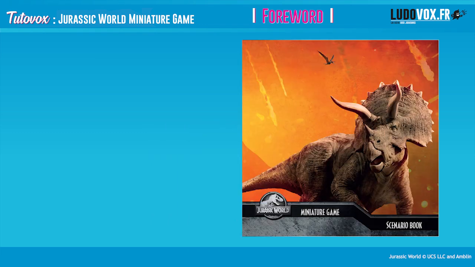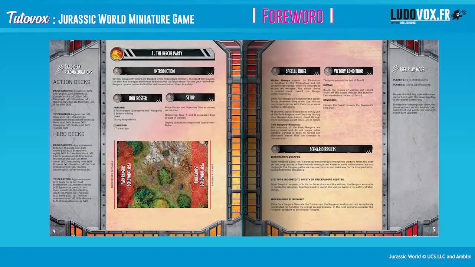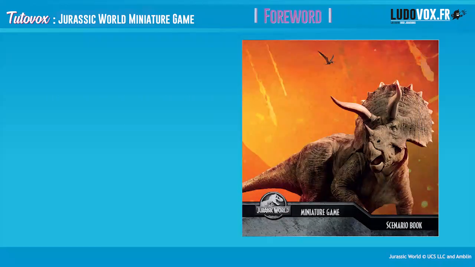For this video, I am showing a particular scenario, the rescue party, using the Triceratops and the humans. In this scenario, two groups of visitors are smack into Triceratops territory. The humans' goal is to evacuate the visitors, whereas the Triceratops wants to flee while escaping the rangers.